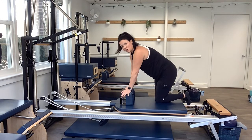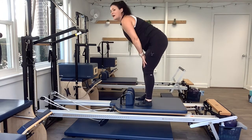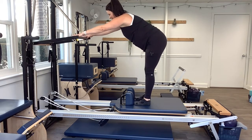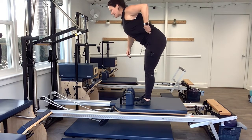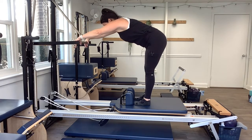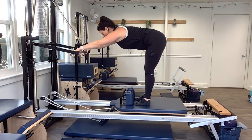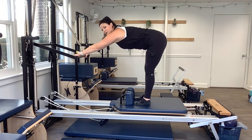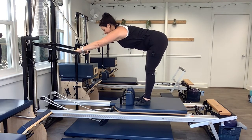And here's a little go at some balance. Please stand up. Now, if you do not have a tower, you can certainly just practice this on the ground. So this is kind of like a Romanian deadlift, like a one-legged Romanian deadlift if you're a gym goer. So we're just gonna bring the bar down. Easy to lose our neck and shoulders here. So drawing the shoulders down away from the ears, try to lengthen your back so we're not here, but rather more of a table position.